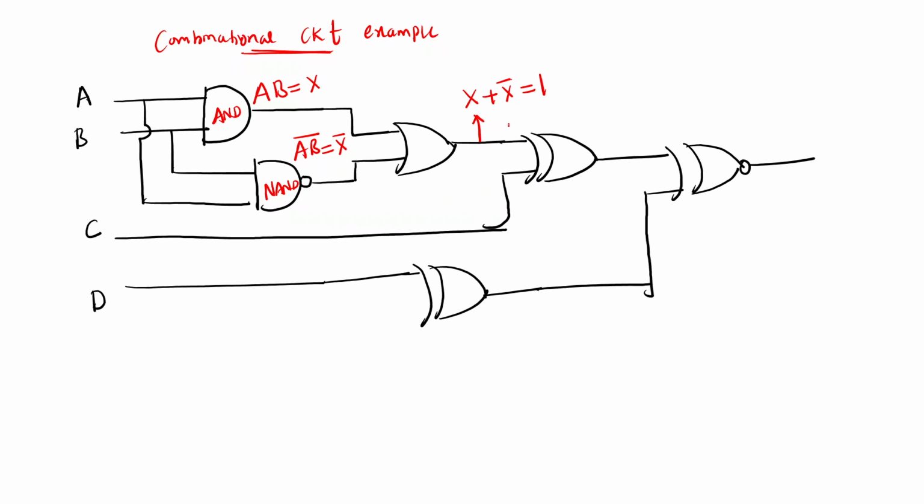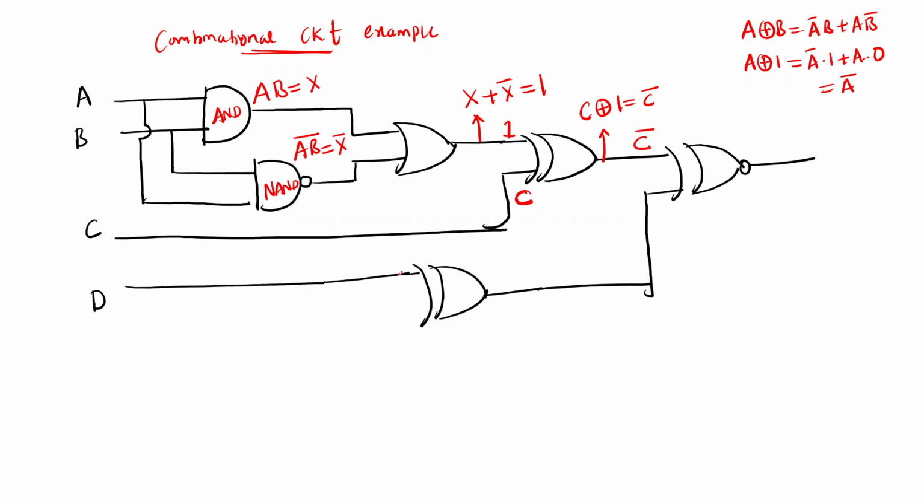So here you are getting 1 as one input, and the other input is C. That means C XOR of 1. There is a property of the XOR gate: A XOR B equals A bar B plus A B bar. In place of B, suppose you have 1. Then A bar and 1, plus A into 1 bar, which is 0. So this is nothing but A bar. That means this is equal to C bar, so this input is C bar.